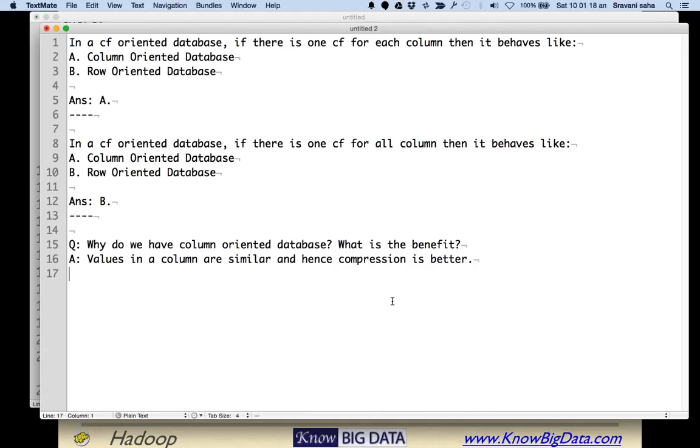A few researchers realized that if we compress the data column wise, the results are drastically better than compressing the records row wise. We pick up one column's values and then compress.